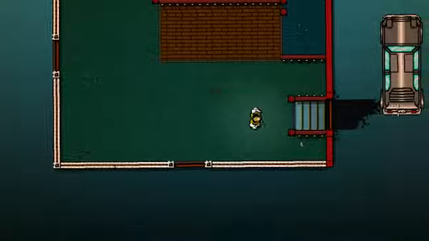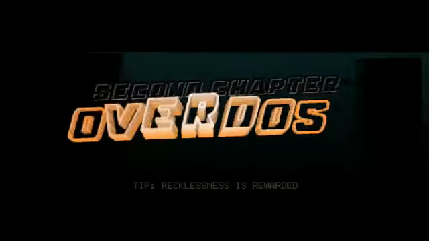But, why are you doing this to me? Oh, hey, there we go. Okay, but this floor is not blacked out at all, huh? Wow, that is weird, I tell you what.